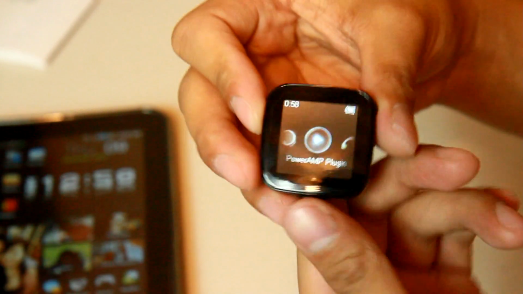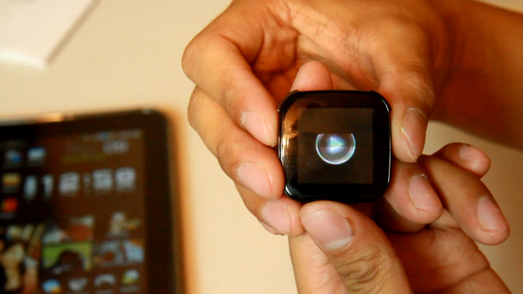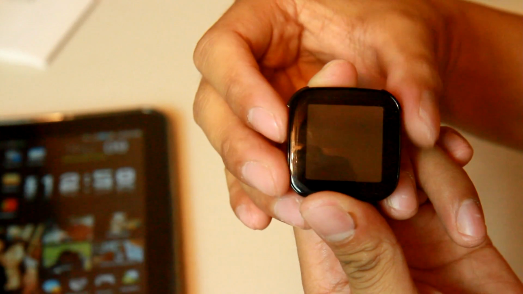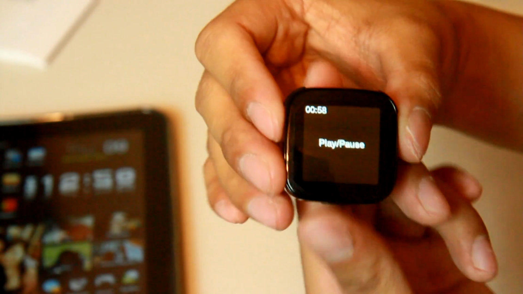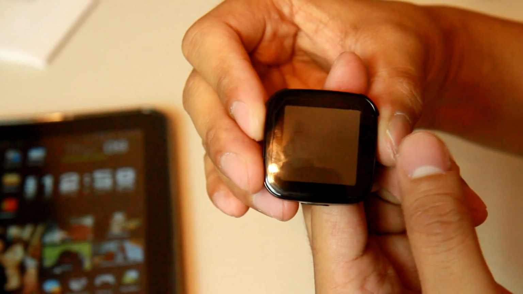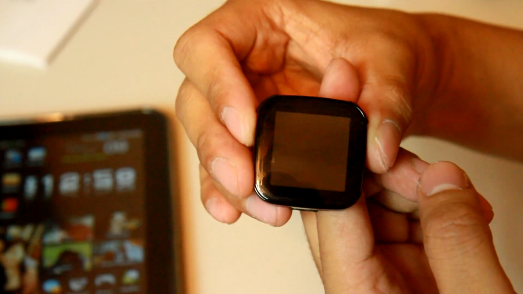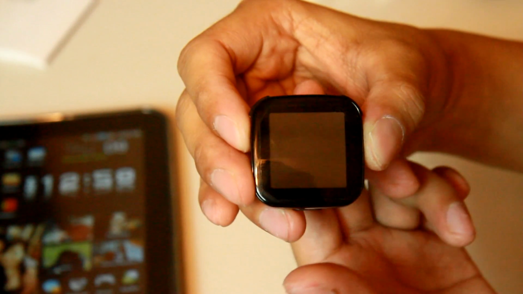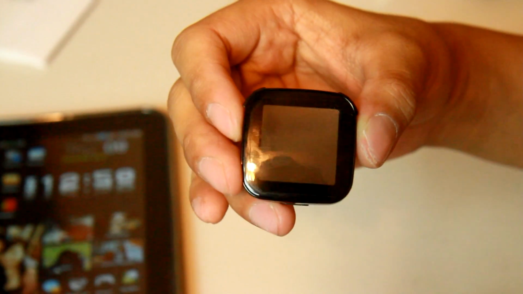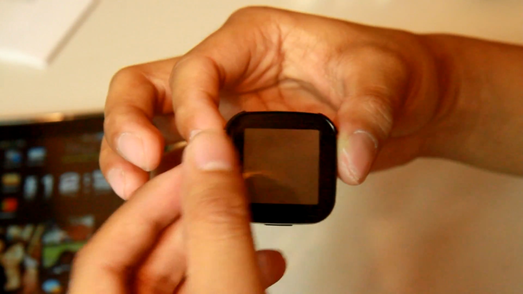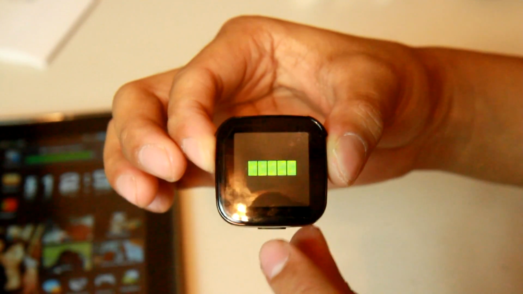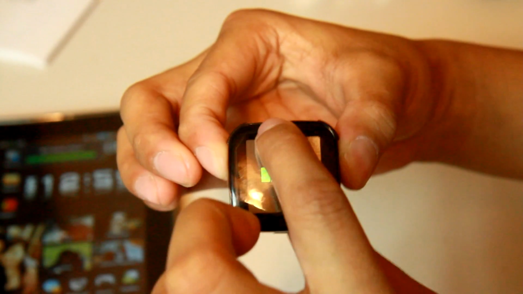Okay, power on plugin. Press it once. Now we're in. If I press it one more time, it should do play and pause. And then press right. These songs are on random. Okay. As you can see, play and pause. It disappears within 2 seconds. Previous track again, and if I scroll down, it does volume down, volume up.